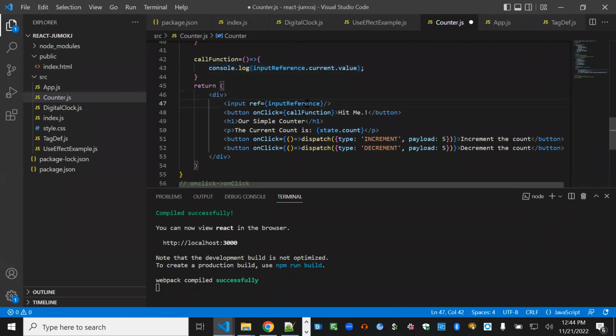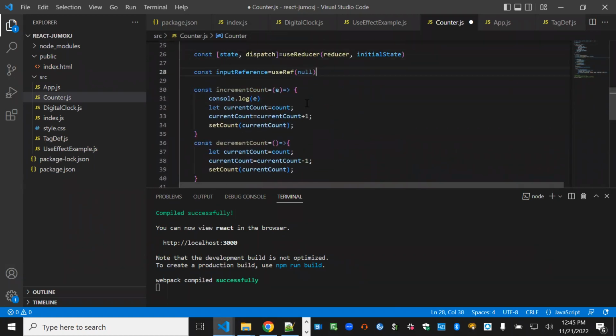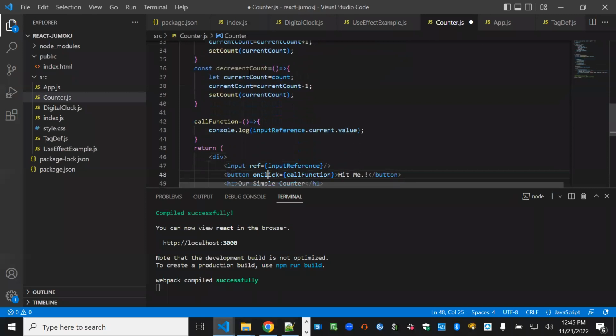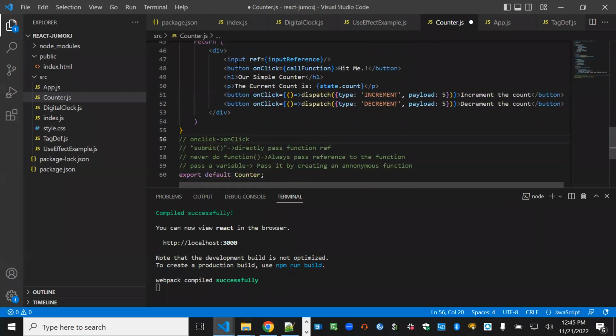So what we do is, we initially defined an input reference object where we use the useRef hook. This useRef hook returns this reference object. We initially assign it to null, and then we associate this reference object to our input box by using the ref attribute.